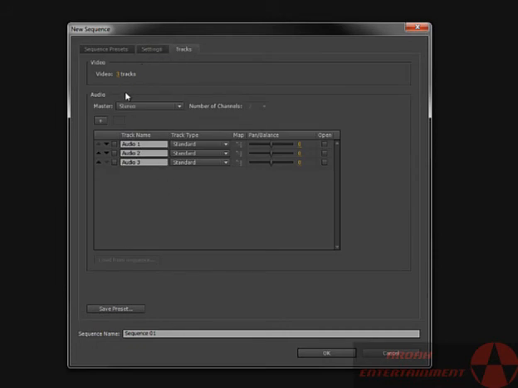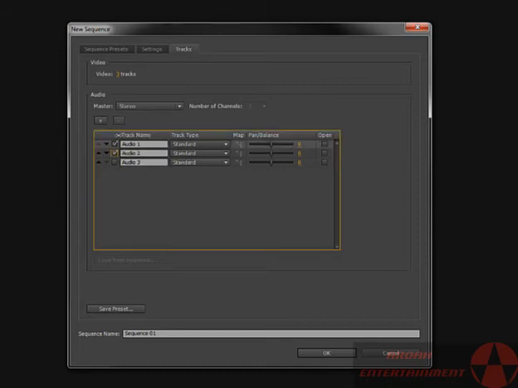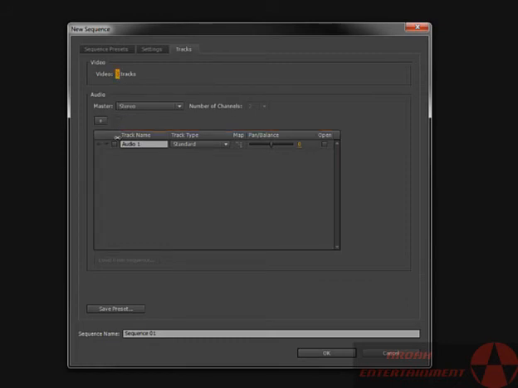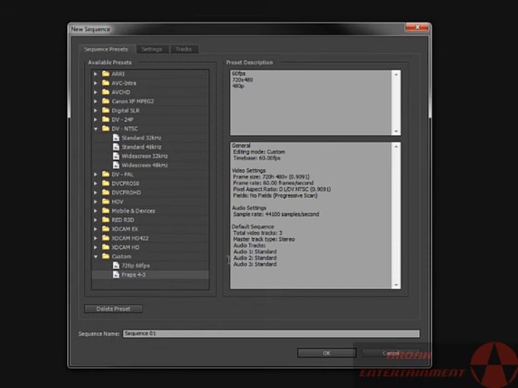This shit, I've never used this menu before, but I can explain it because it's really easy. This is just how many tracks you start off with by default, and we'll get into that later. Basically, this is how many rows of videos and audios you got when you start the program. Which, this is kind of nice, actually. Can I get rid of you? Oh, shit, that's nice. Because I only use one track. Unless I need more. That's pretty handy. I'll just leave it on 3, though. Because you might... I don't know. I guess it's kind of nice just to have them there. Whatever. Fuck it. Okay.